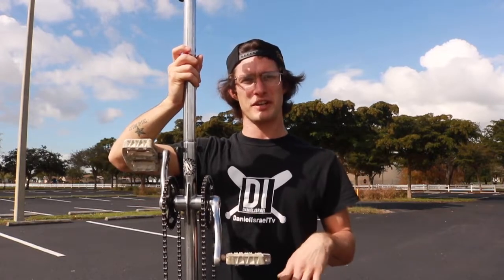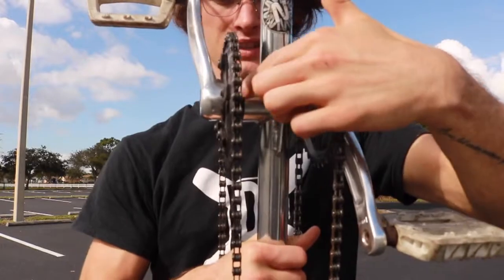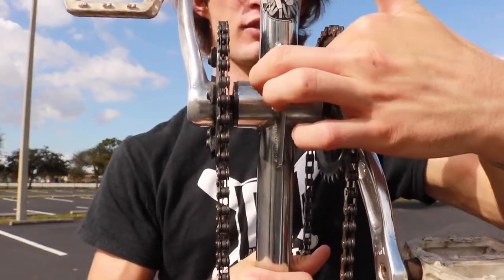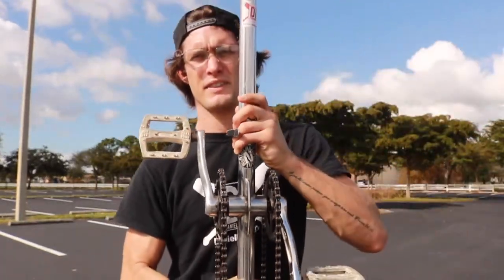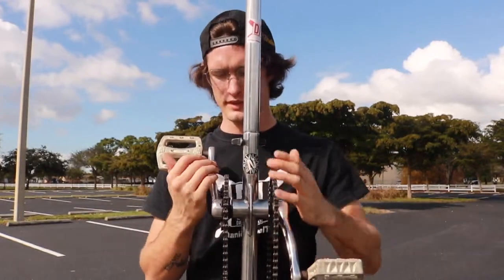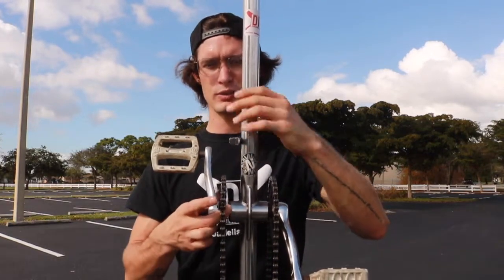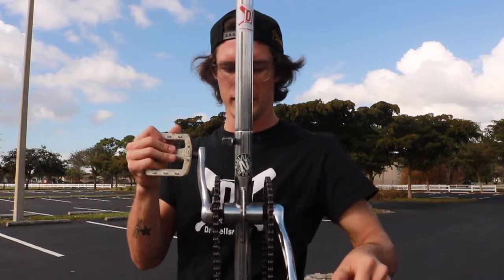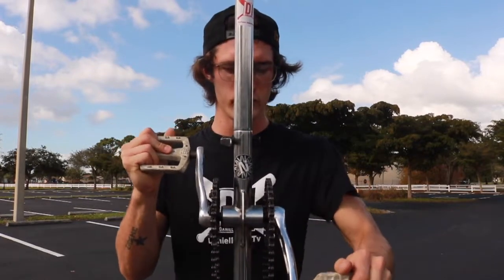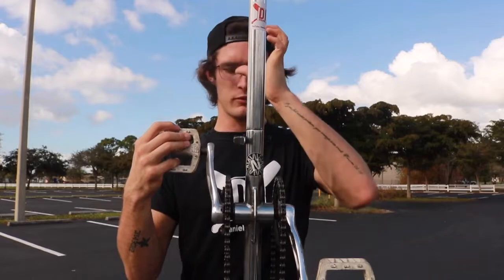So just so you guys know what happened during that show when my chain popped off, there's actually a piece inside this thing right here and screwed in on this side that they need to stay snug to keep the crank from getting loose. And what happened is I wasn't paying attention and that thing was getting loose over time, and it came all the way out to where this crank would just move side to side. And then one of the chains just came off.